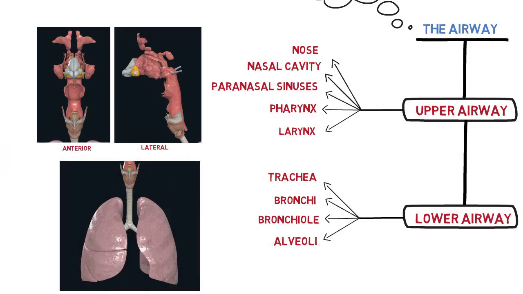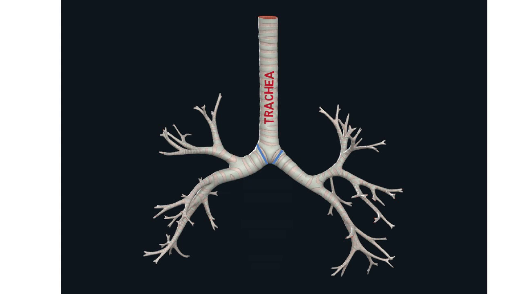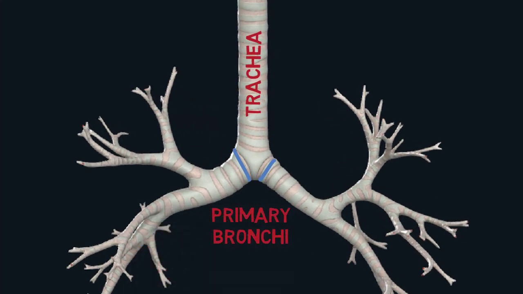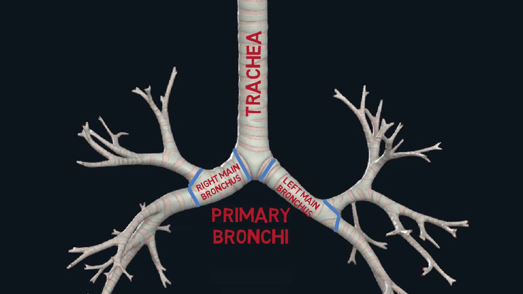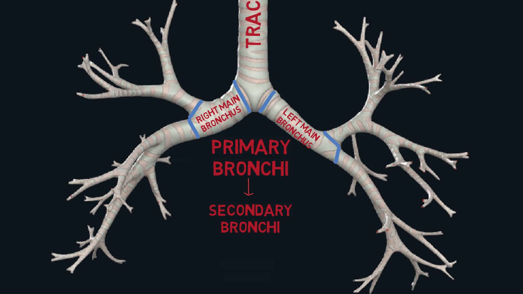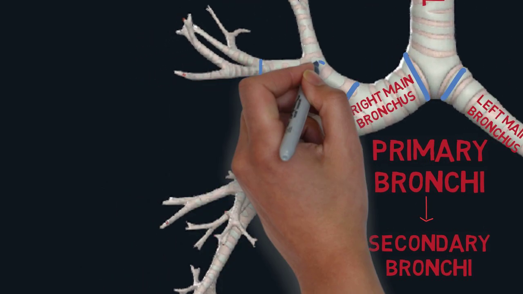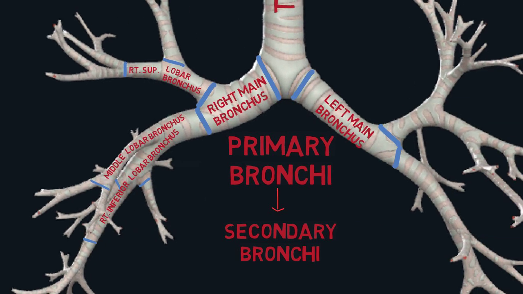Next we have the lower airway. Our trachea is about 10 cm in length and lined by the ciliated pseudostratified epithelium. There are many mucus-secreting goblet cells as well, and this structure is supported by 20 pieces of C-shaped hyaline cartilage that help to keep the space in this tube open. The trachea will branch into primary bronchi which go into each lung: the right main bronchus and left main bronchus. The primary bronchi then branch into smaller secondary bronchi, also known as the lobar bronchi, because these bronchi go into the lung according to its lobe.